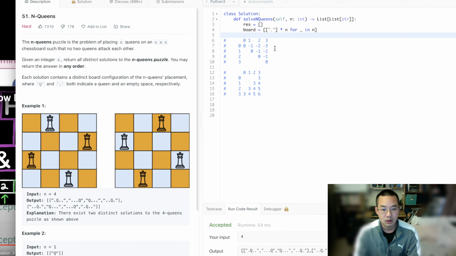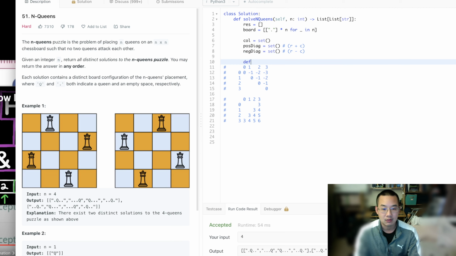We also need our sets so that we can remember where we have been and where we can go. This is positive diagonal, so we're going to do r plus the column, and negative diagonal is going to be r minus the column.